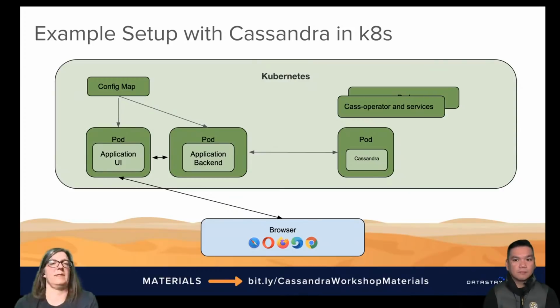Another setup, which is what we're demoing today, is that we have the UI and the application backend both running in pods in the Kubernetes cluster, and we're also using the Cassandra operator and a Cassandra cluster in Kubernetes, and we're going to write directly into the Cassandra cluster. We will just be spinning up one Cassandra node, again, in order to keep it nice and small, so that you have a chance of running it on your laptop.